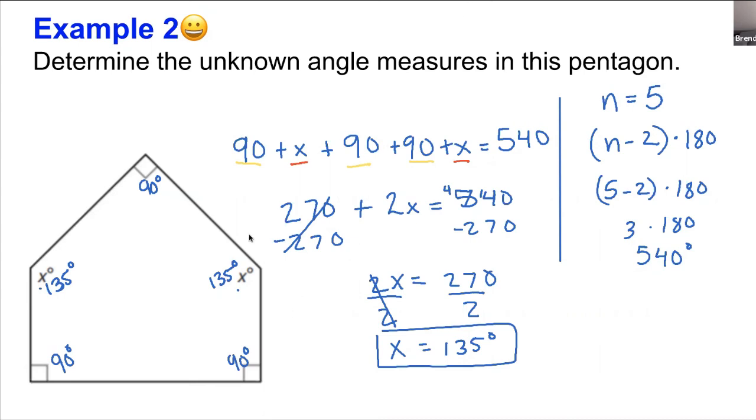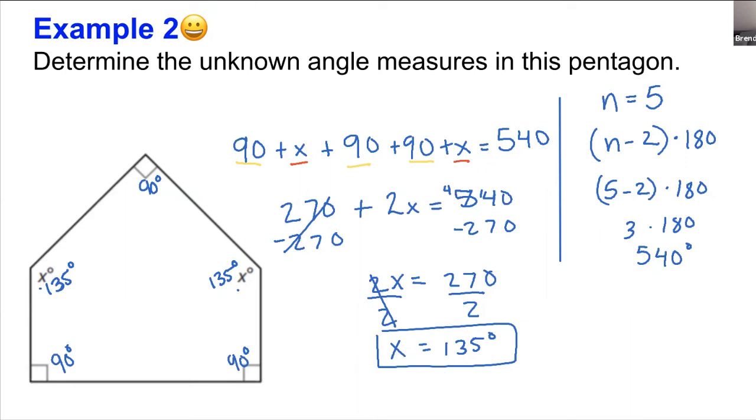Okay, so what do we do here? We had the sum of all the angles inside of our polygon, which is a pentagon in this case. And then we created our formula. We made them equal to 540 because 540 is the total sum of interior angles, meaning that once you add all the angles, we'll have them equal to 540. We have one variable, with two sides having the same variable, x. We then combined like terms, solved for x, and were able to determine that measurement for x.